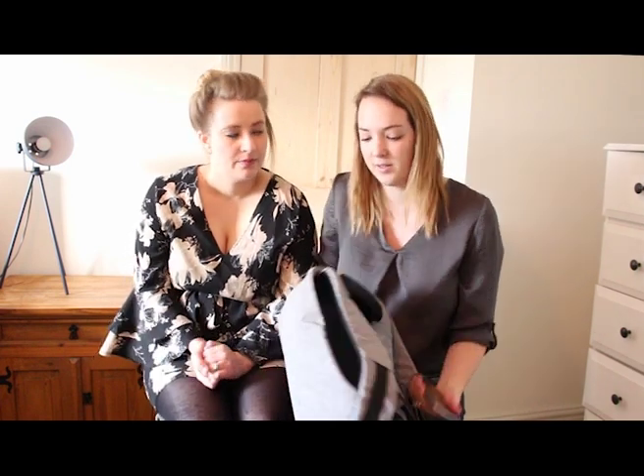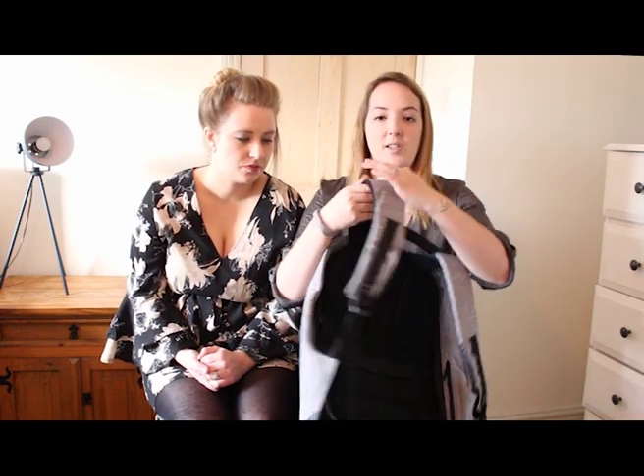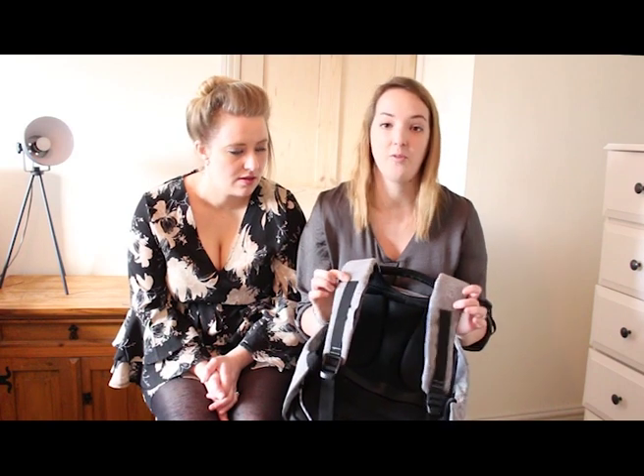My final reason, which is again an important one when buying a bag, is the comfort of the bag. I actually wore this on a day trip to London just this week and had it on all day — it's really comfortable, it's breathable, and all of the back has plenty of breathing holes. I felt really safe for once knowing that while I was on the tube I wasn't a target for pickpocketing and no one could get to any of my stuff — that made a huge difference to my trip. I also personally think it looks quite nice. There's a reflective strip on the bag and reflective strips on both of the straps as well, which is an extra safety feature at night.